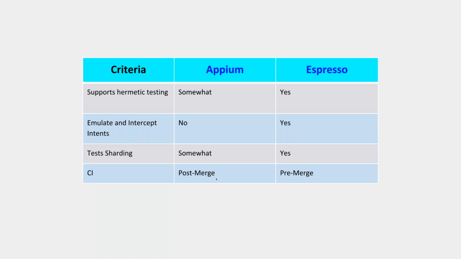And it's not actually sharding, it's more like parallel execution to exercise different fonts on the same subset of tests. Espresso supports full sharding with frameworks like Spoon and Fork, which enable both parallelization and test sharding. It means different tests will run on different devices and different permutations, which speeds up the entire process of test execution. And out of the box, it gets you the video recording, screenshots, and ADB logs out of the device.